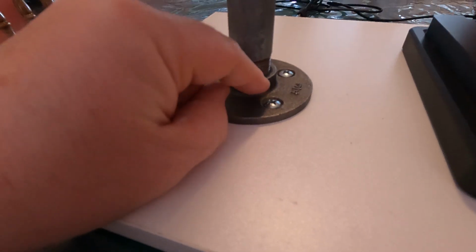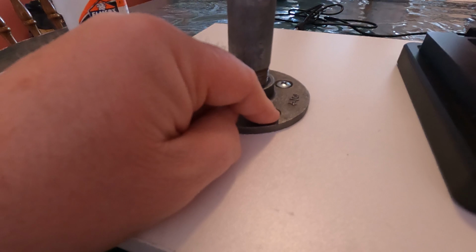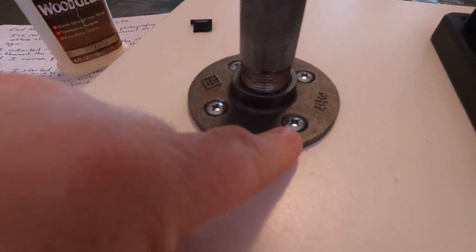So then I put these in by hand. Don't use an impact driver on them because you're going to drive them in and strip them out. So use a hand screwdriver and drive those in.